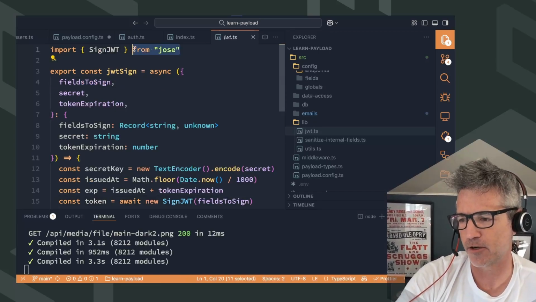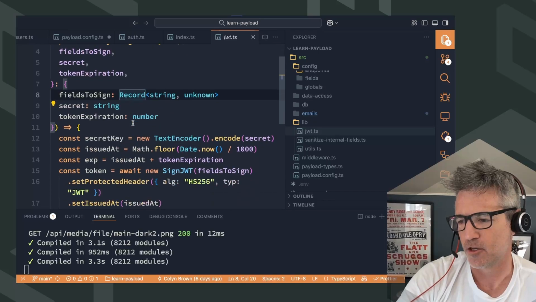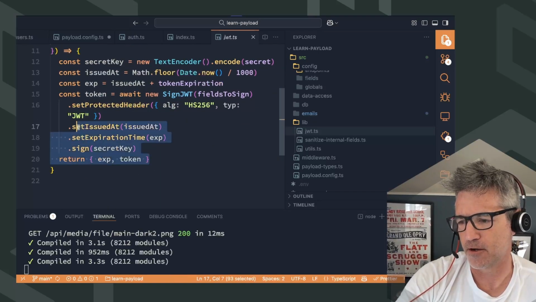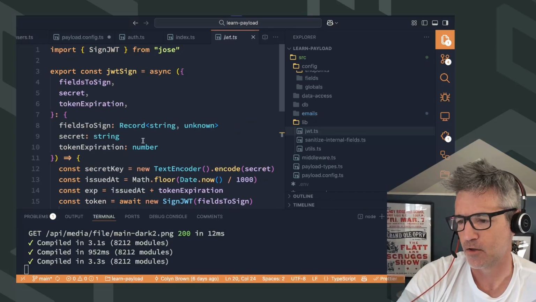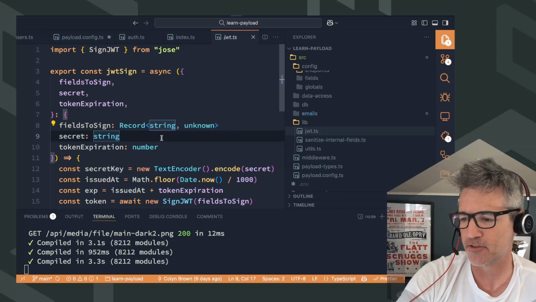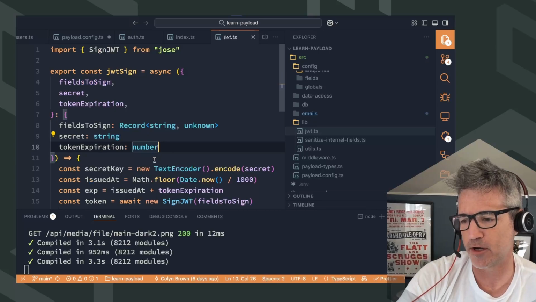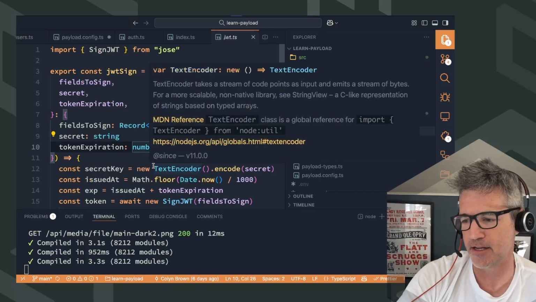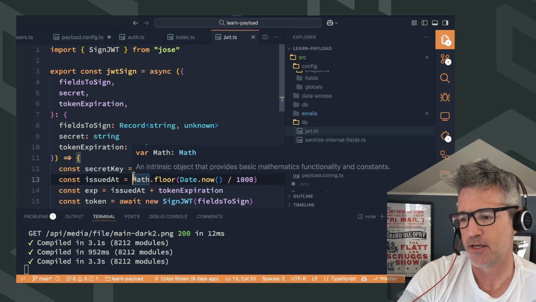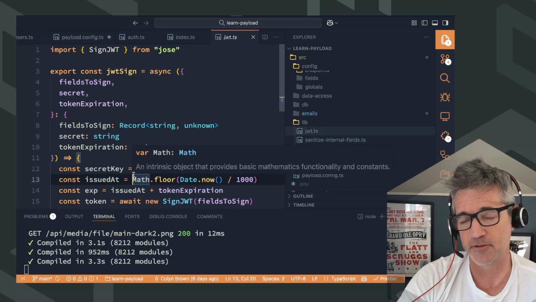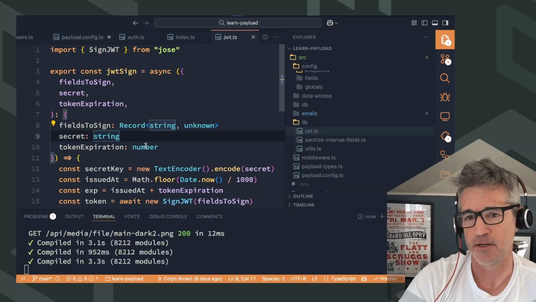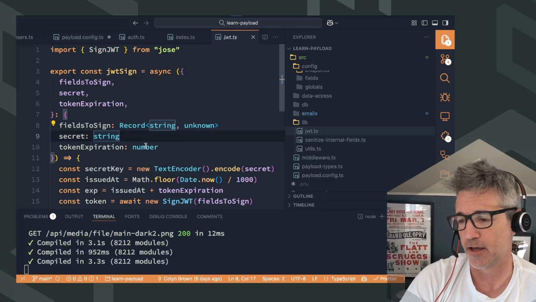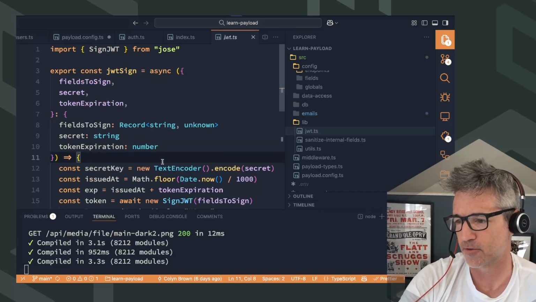They use a library called Jose to do the signing, but you can see it's done in a way that's specific to however Payload wishes to sign that JWT. I wanted to make sure I was doing it exactly the same as they were, because if I sign that JWT in any way that's slightly different, it's possibly going to make it so that the authentication doesn't work. I want to make sure that if you go to the admin panel and you're logged in, it fully recognizes you as a valid admin user, for instance.